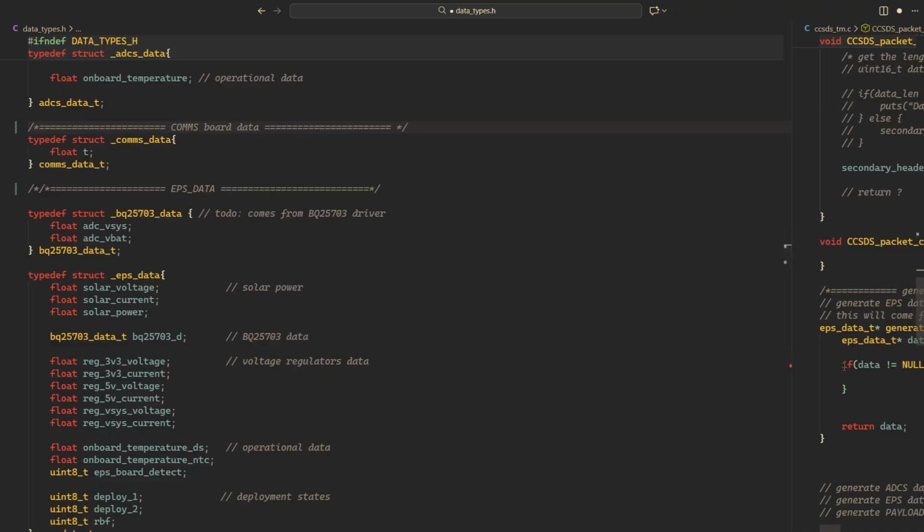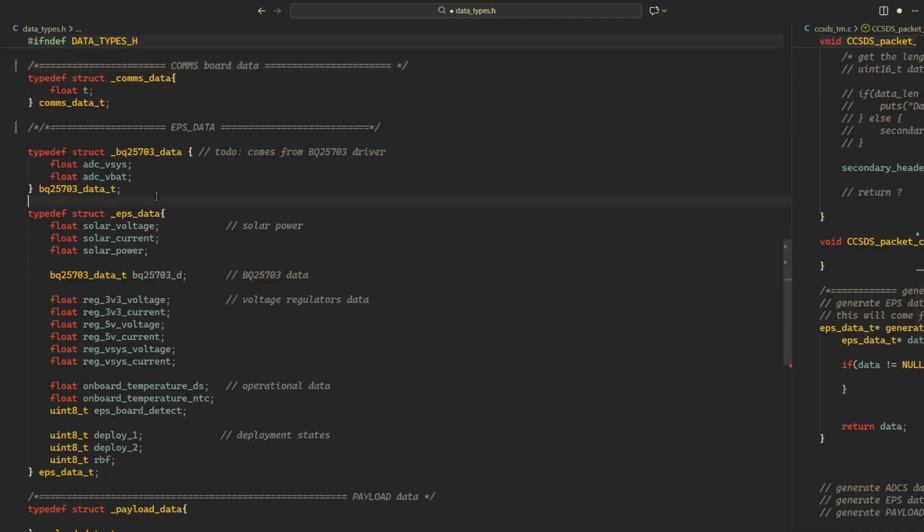Okay, so EPS basically has different components, right? And how I like to approach my designs is that if there is a component on the board, I treat it as an object. If it's a sensor, I treat it as an object, right? So I create a driver for it, an object for it, and then I call the low-level hardware functions to read that specific part, right?